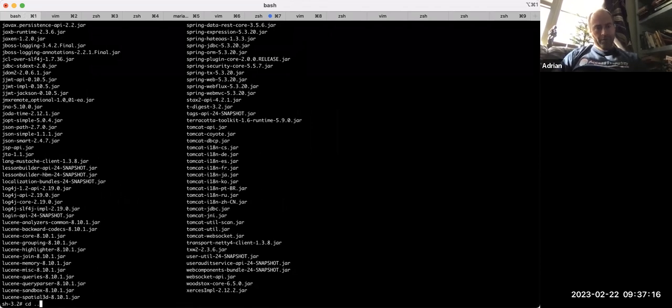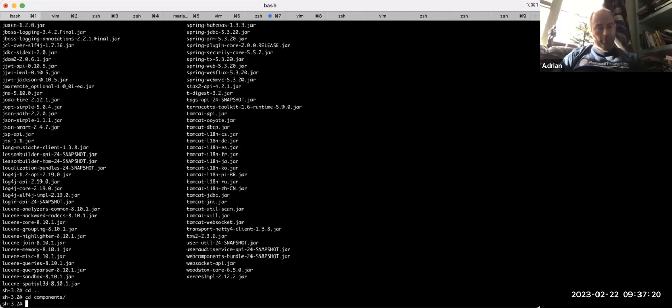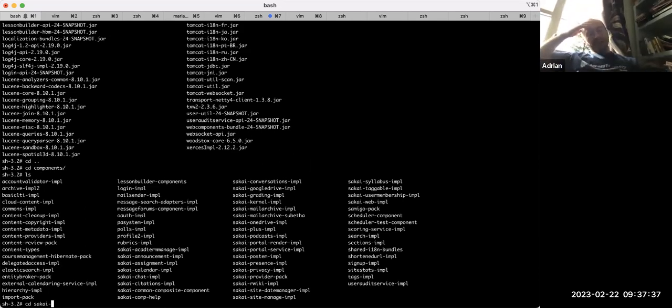So if I go back up and go into components, over here we've got Sakai Conversations Impl. Now, this directory is basically like a web app directory.